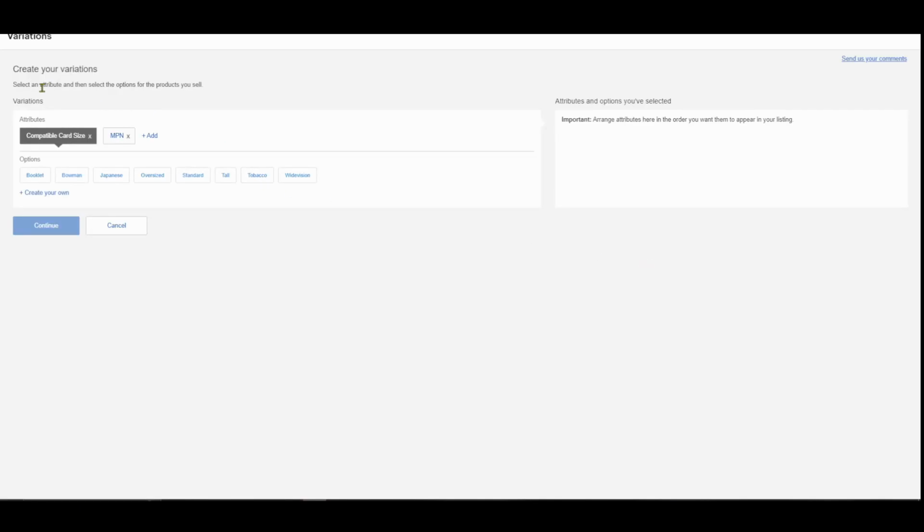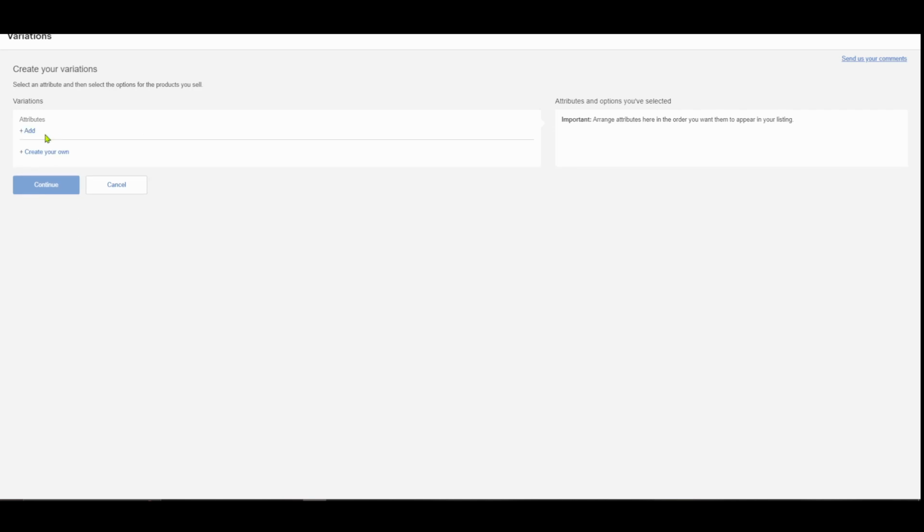Okay, so depending on what you're selling, this may already be pre-populated with some useful things. These aren't actually very useful for me, so I'm going to get rid of them. When we do the T-shirts later, you'll see that when you go to add, it's already got some other options in here. The T-shirts one has like 3 or 4 rows of options. There's loads of stuff. None of these are particularly useful for me, but I'm going to show you what this means with an example that I've already done.